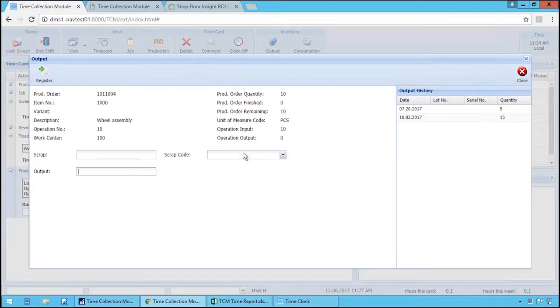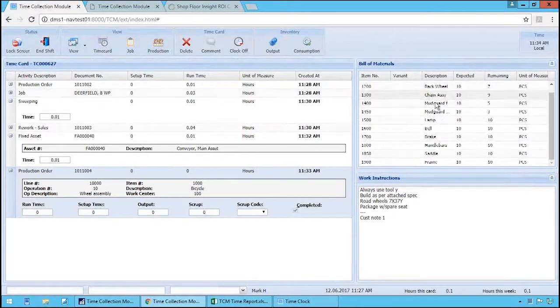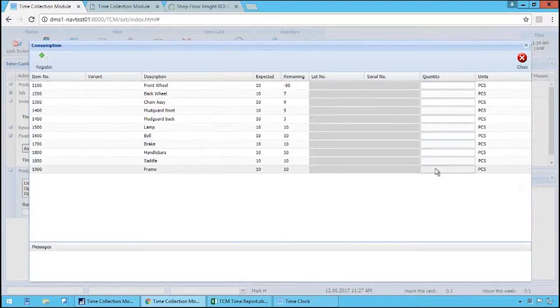And again, as per the previous question, when I register this, that's going to put it on the output journal, and either JobQ is going to have to post it, or a human is going to have to go in there and review it before posting, or run this guy as a full user license. Okay. Now, besides output, we've also got consumption. So over here we see bill of materials. So this is everything on the BOM, and I can actually do that point of use consumption. So I can come in here and actually do the consumption for this particular production order.